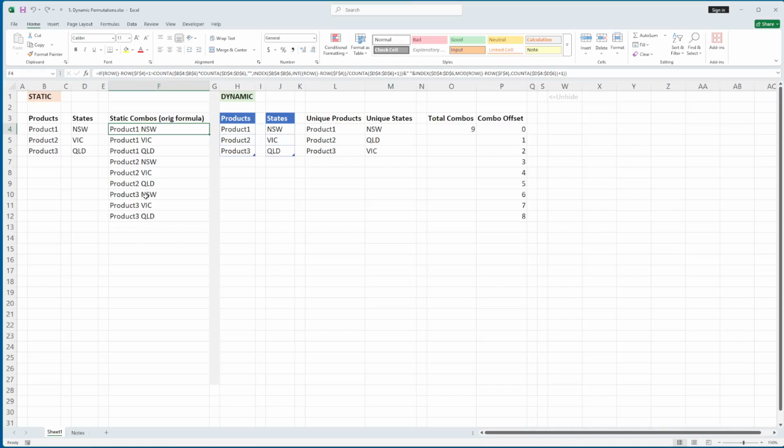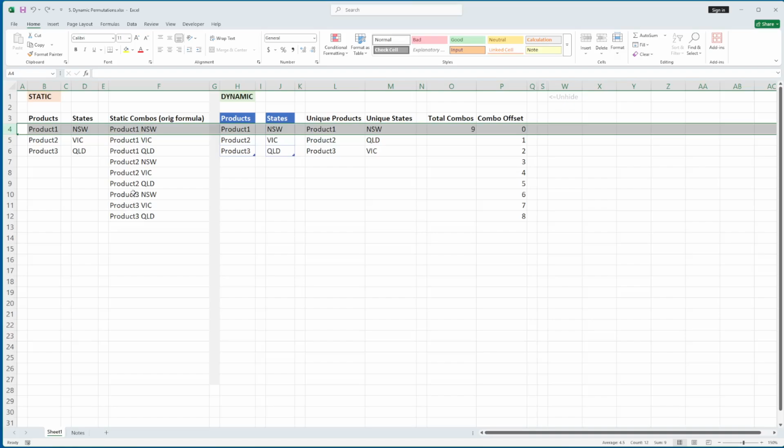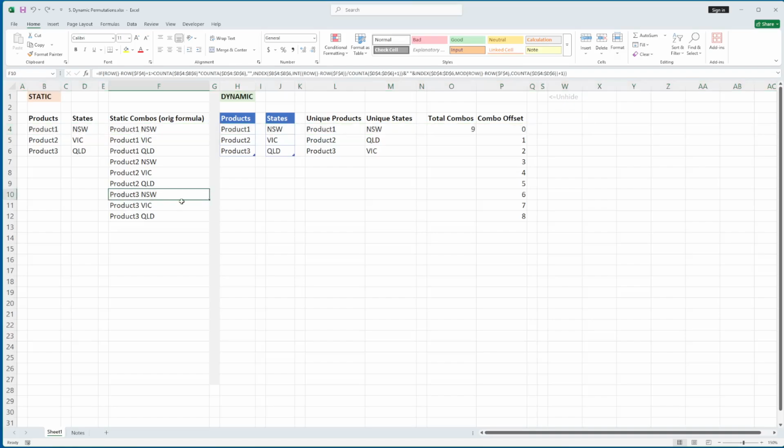Just to give you an example here, this combination is the 7th one out of the 9. Okay, so its row is 10 minus the first one, which is 4, is 6. So even though it's the 7th combination, its offset is the 6th one from the first. Okay, so just keep that in mind as I show you my solution.